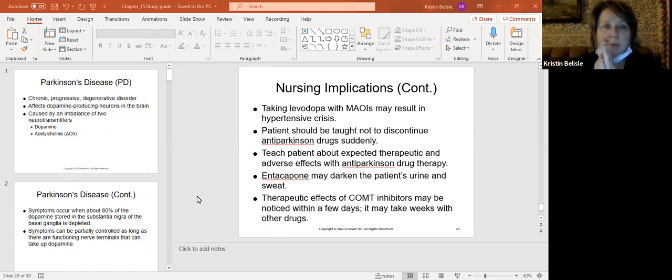One of the things I want to say before I get started on Parkinson's is to understand something about anesthesia and also pain medications. In the elderly, we see a decrease in a lot of the functions of our major organs. Things are starting to slow down, right? Because of that, anesthesia is going to keep circulating. Same with pain medicines. So it might take a little longer for them to get rid of that.